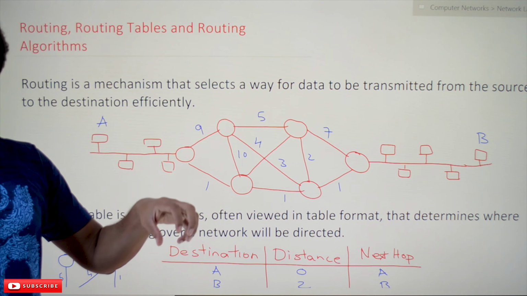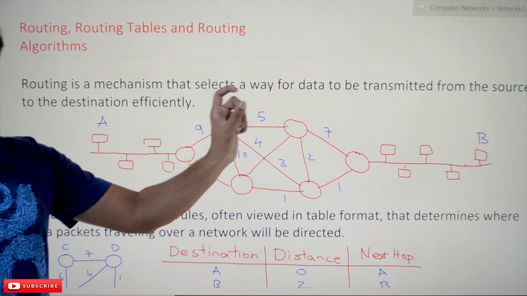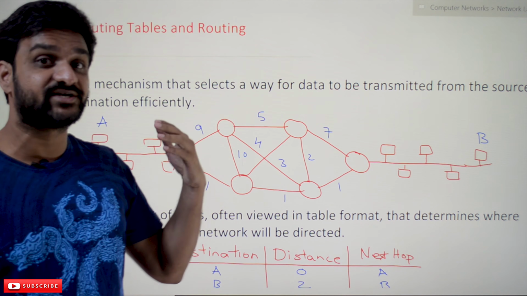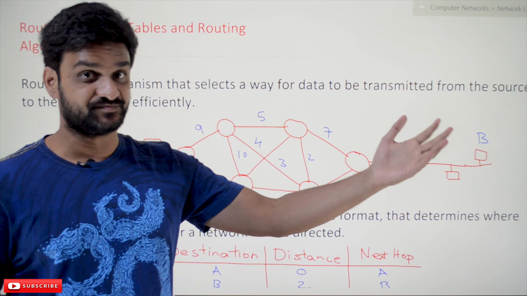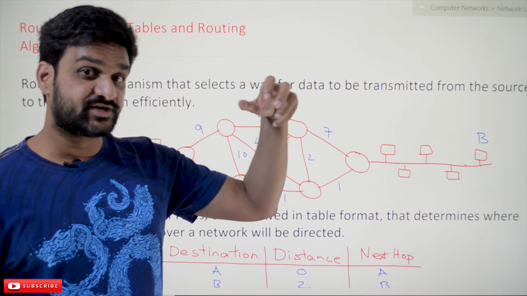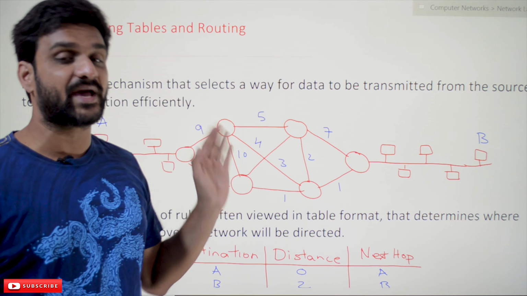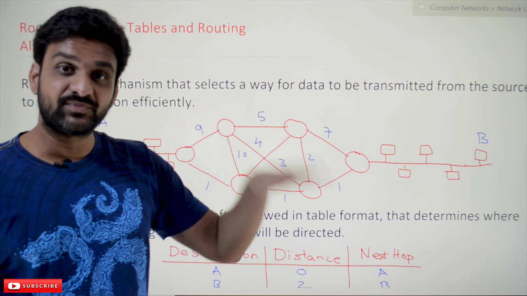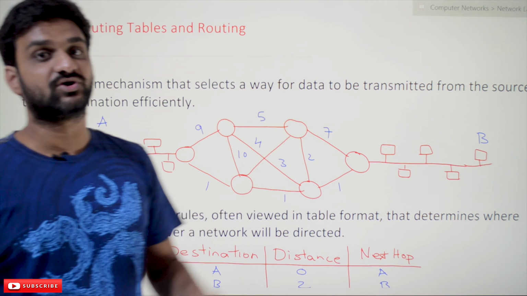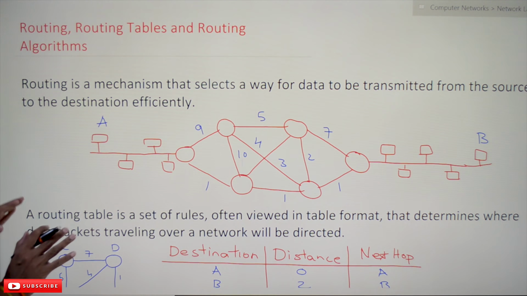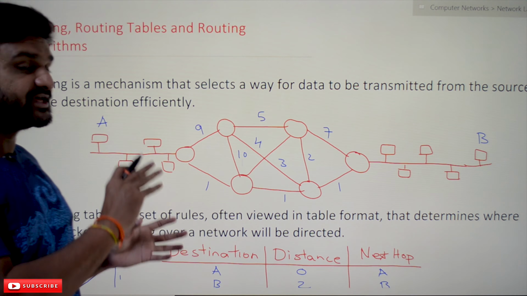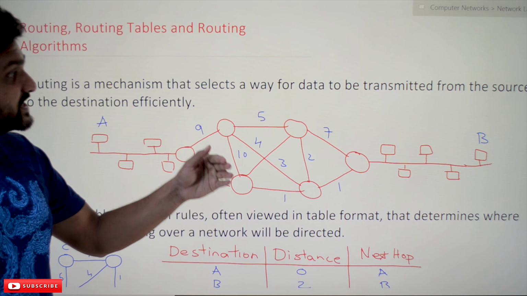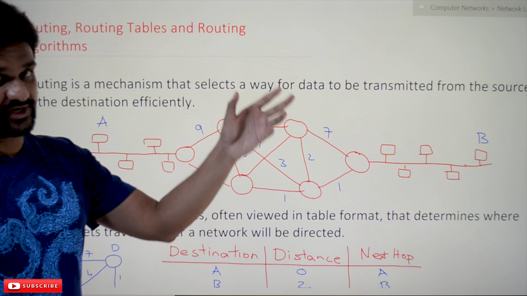Now, so far we have discussed IP addresses, but we never discussed how the packet is getting transmitted from source to destination. We keep saying that the packet is transmitted from source to destination, but how? From now on we are going to discuss all those concepts. Before understanding the routing algorithms in our course, we'll try to understand some of the basic concepts which we need to understand.